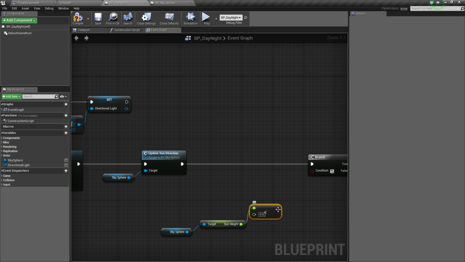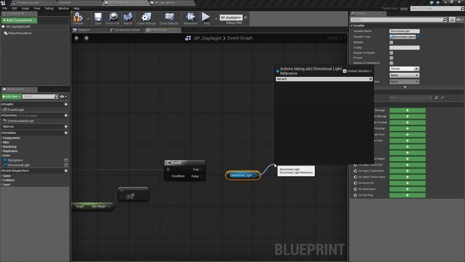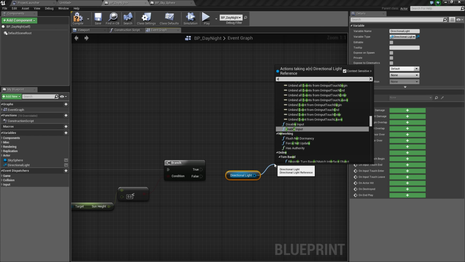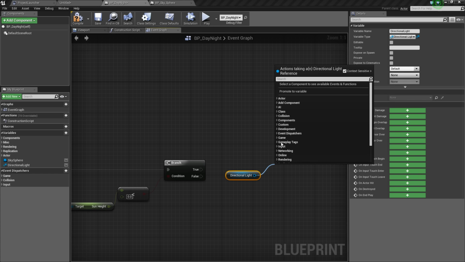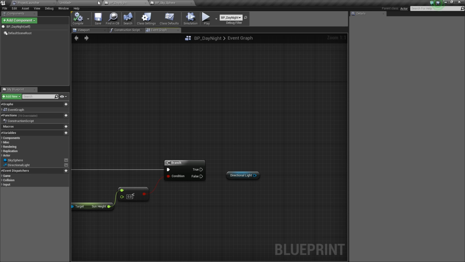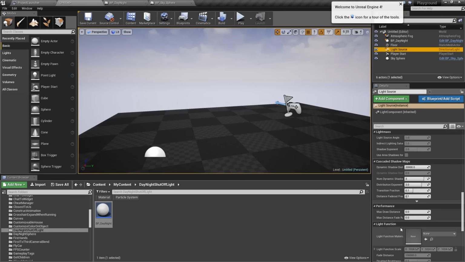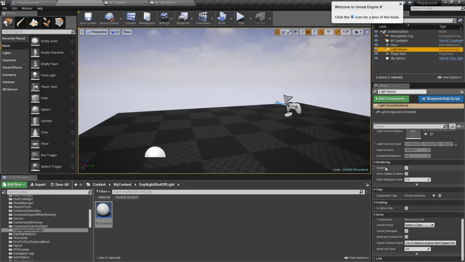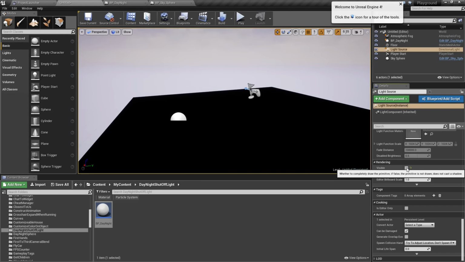then we grab our directional light and set active. No, disable, enable. Oh, for Pete's sake, what's it called? I guess we could turn the light down, but can I just shut it off? Which of course I can't remember. Can I just disable the light with my blueprint? Oh, I guess I could do visible. Visible would work, right?